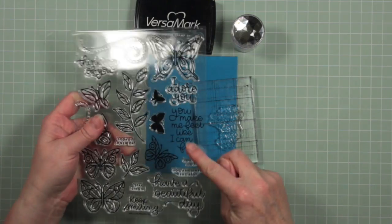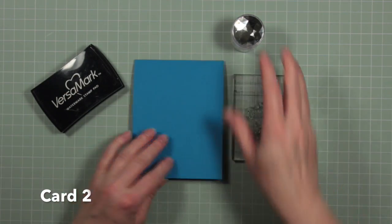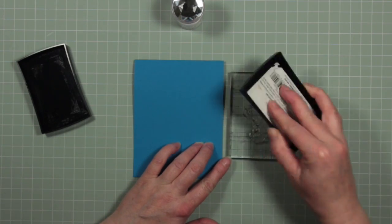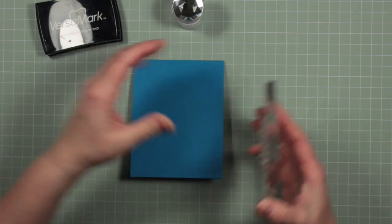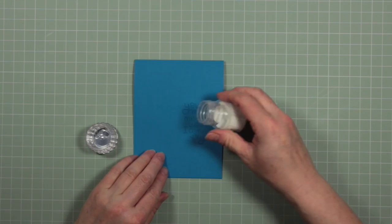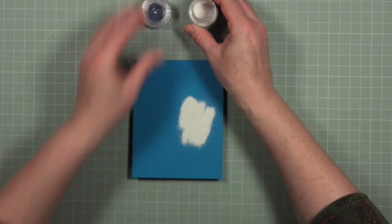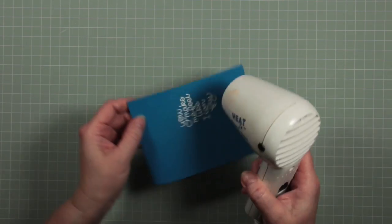For card 2, I'm going to use one of the sentiments. Now this is a very, very quick card. The first card took a little bit of time, and there are some more complex cards coming up later on. So I wanted to do something that was really quick and easy. So if you had a sudden occasion that you needed a card for, you could adapt this and use this idea. I'm using my Versamark ink to ink up one of the sentiments from the kit, and I've got some white embossing powder which I'm running over the lettering, and I'm going to heat set that.